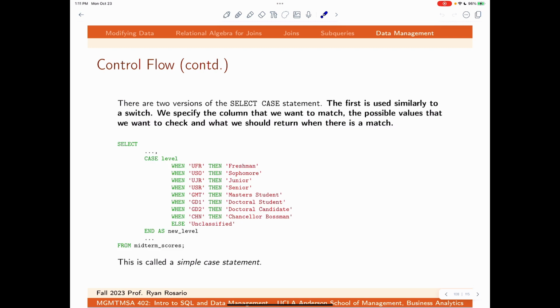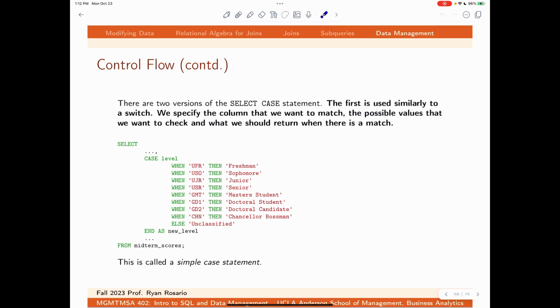So the first form of the case statement checks the column against the constant. So we case on the column. We do select whatever we're going to select. And then for one particular result, we use case, and then the name of the column we want to check. Now, in this particular version of the case statement, which is called the simple case statement, we only check on equality. So we check whether or not the column equals one of these things. And if so, if it evaluates to true, we output something else in its place in the result set.